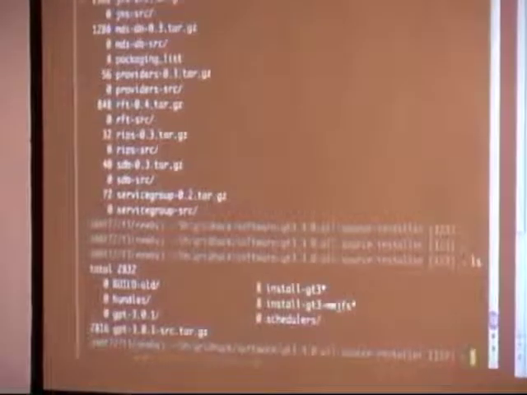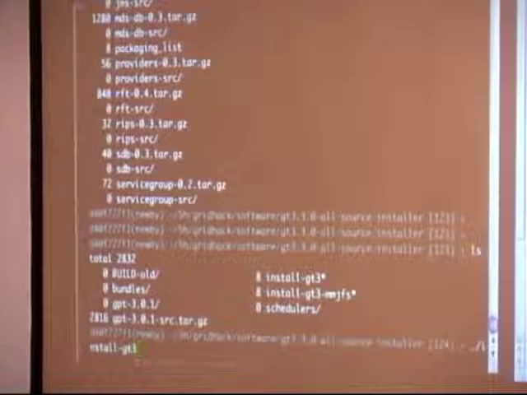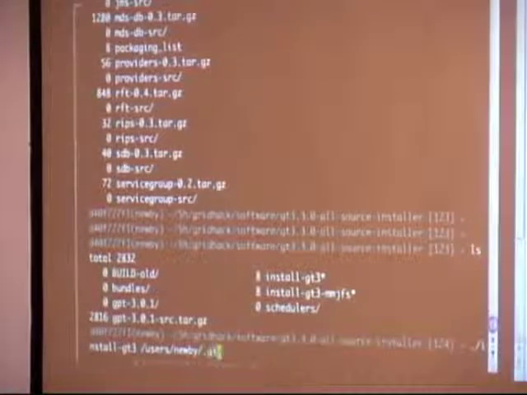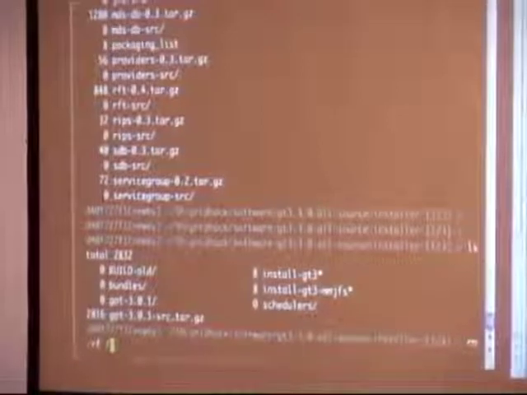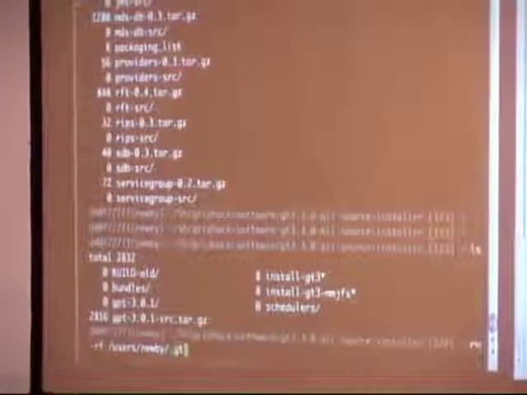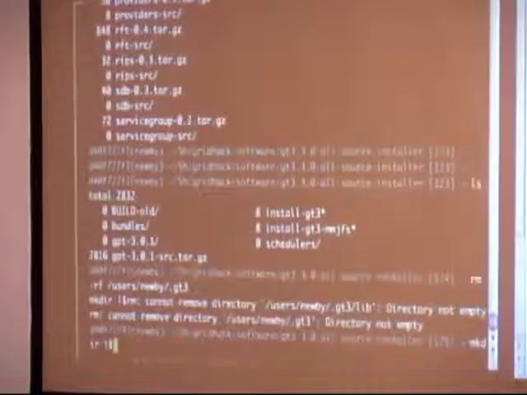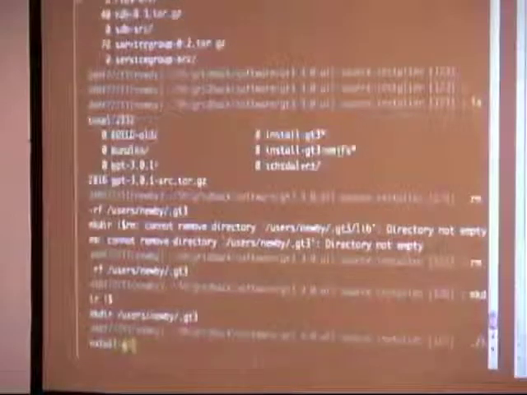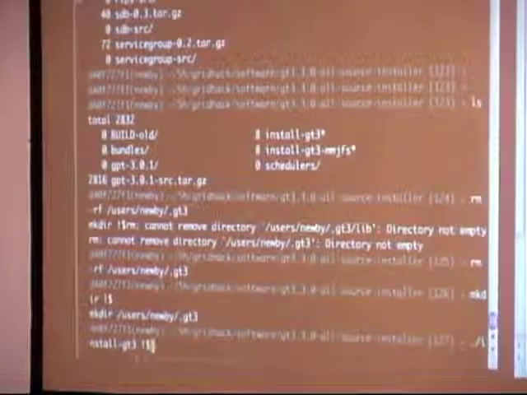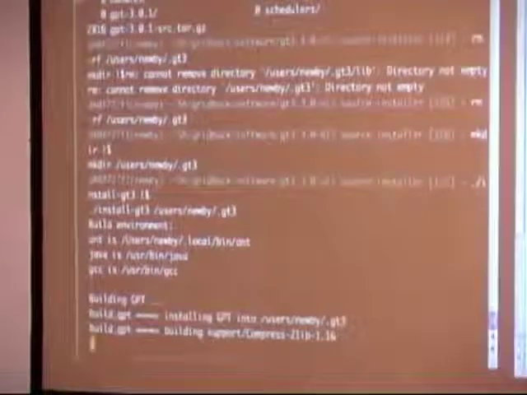So let's just go ahead and get this running. There's a little install script. You tell it where to go, just an arbitrary place. Actually, did I remove that directory? Let me make sure I remove that directory first. Okay, so you just run this little install script that basically knows all the many, many packages, and you give it a destination directory. So we are now building the Globus Toolkit, okay?